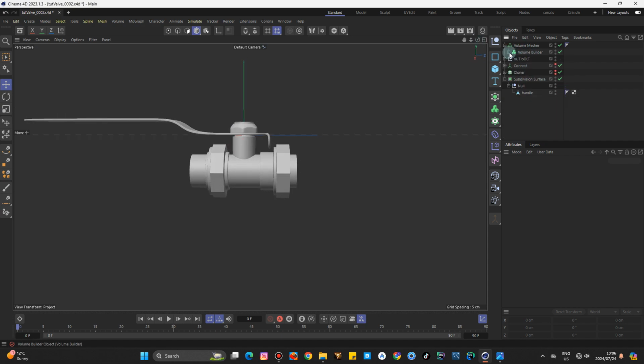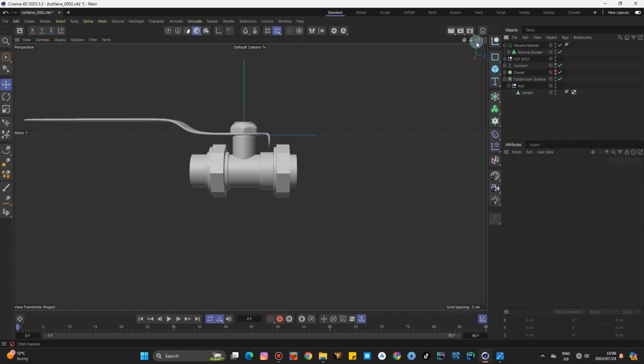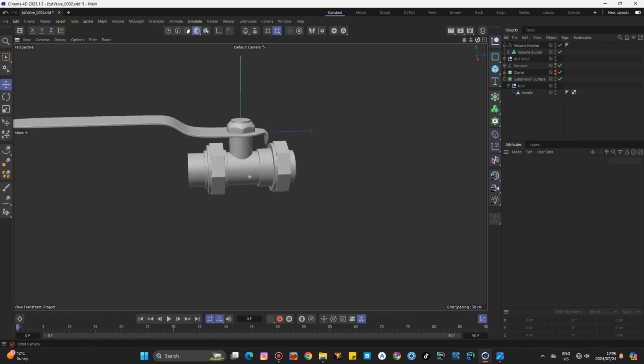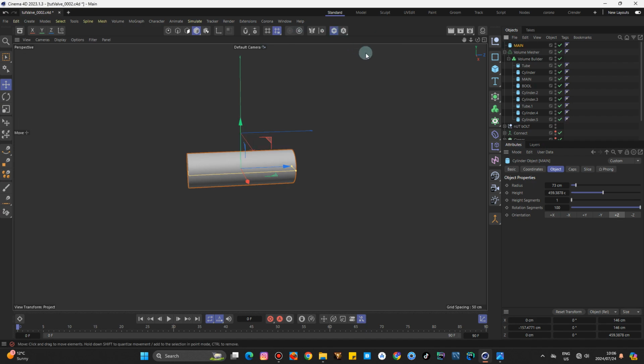Okay, let's make that piece, right? I'm gonna make a copy of main. Come to use solo. I just want to focus on these. And now, okay, main, and also the ball.